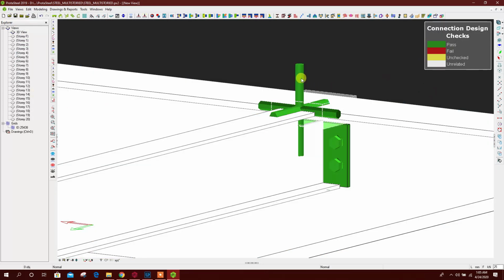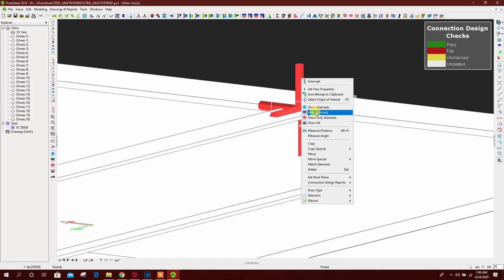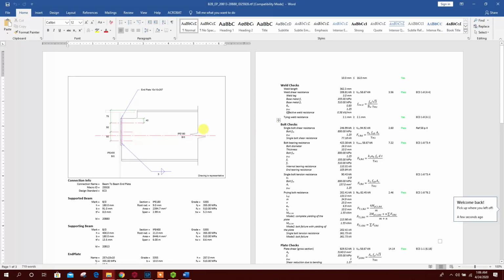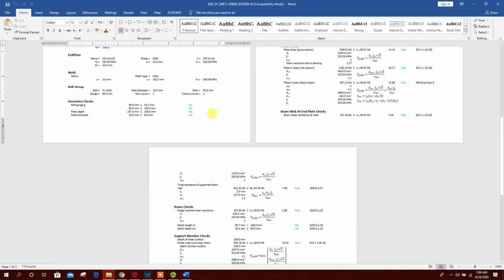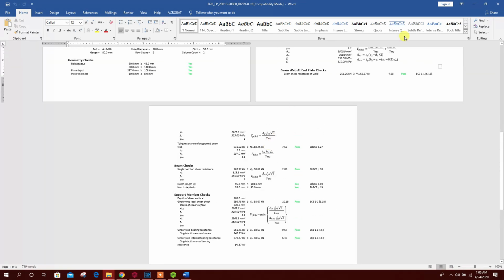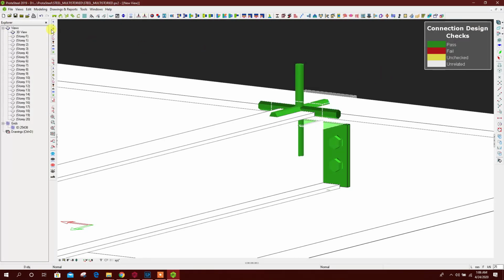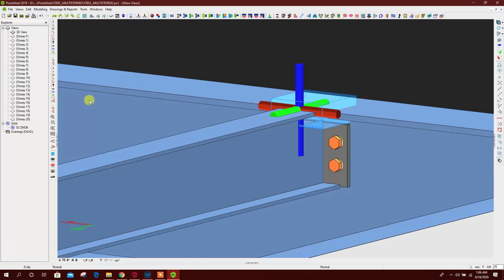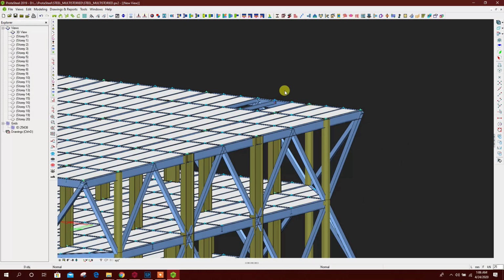Here this one passed. Here right click, then connection design report, default one. Here we can see this connection design report. So in this way we can provide connection and check connection design in this structure.